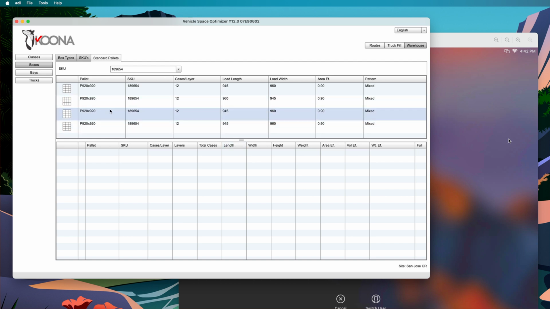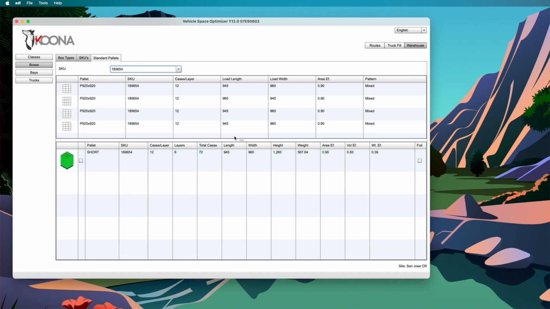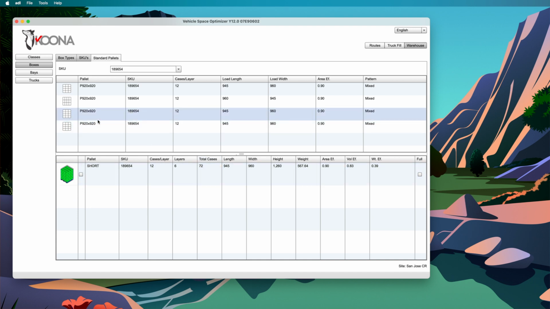And now we can select any one of those. We can select this one and drag it to the table below, and we'll see that it should produce a pallet. If it doesn't produce it automatically, we can look for it and it will show up here. This is a pallet that was produced from this arrangement. Okay. And those are the 3 types of manual calculations that can be made.